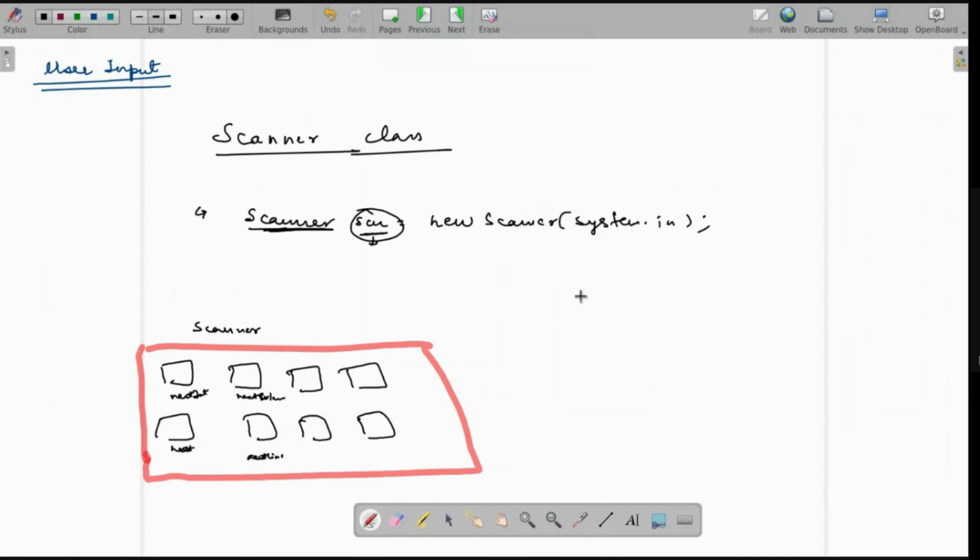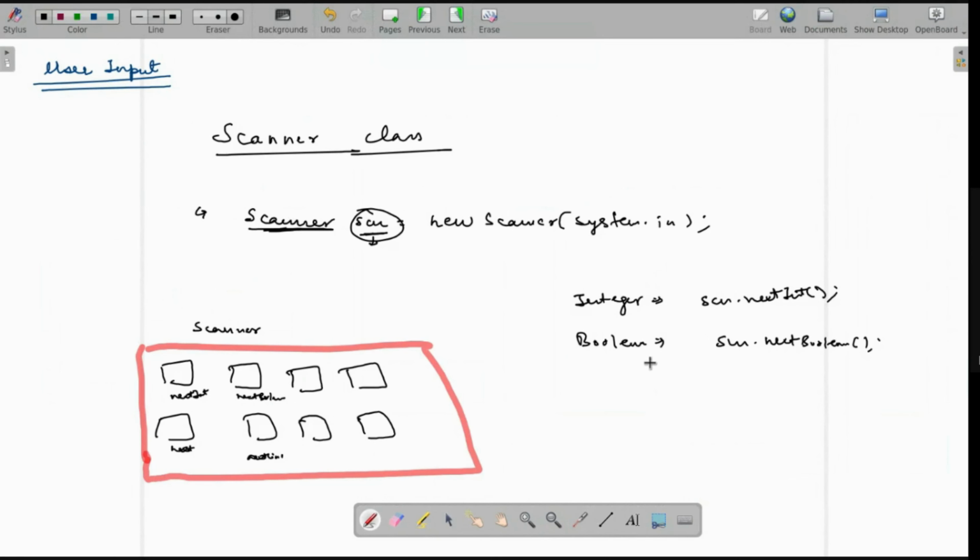If you want integer user input, we write scn.nextInt. If you want boolean input, it is scn.nextBoolean. In Boolean, B is capital, and in Int, I is capital.